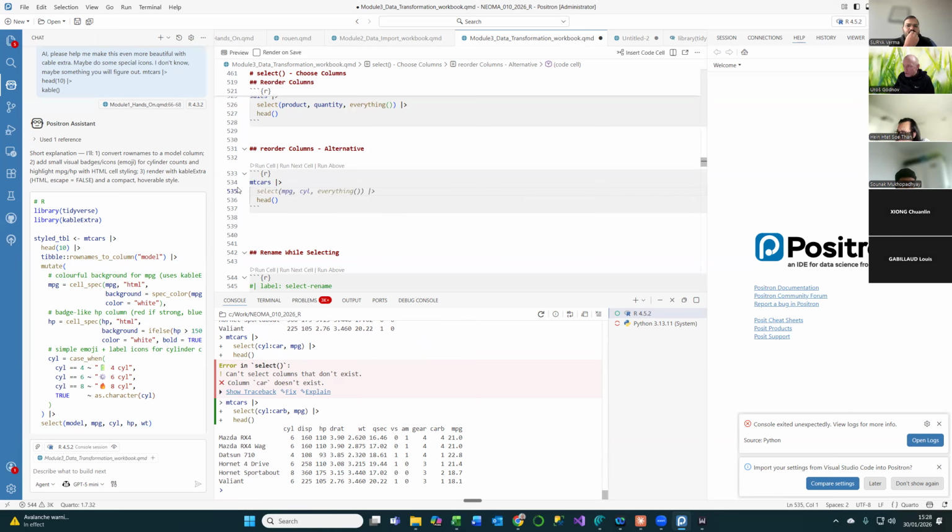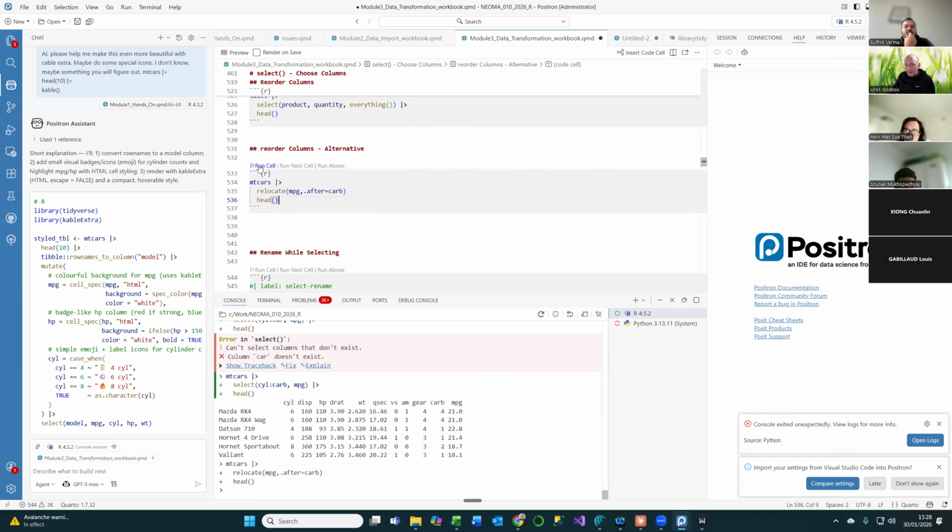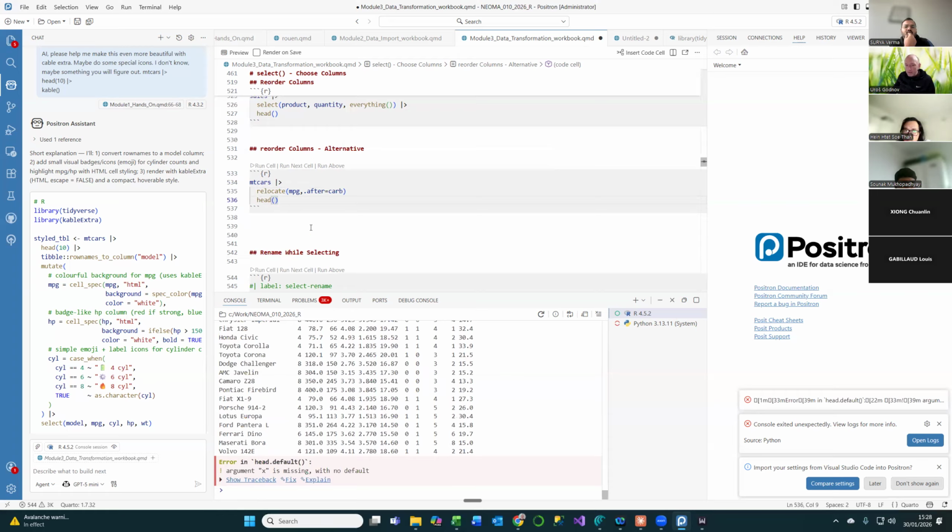That's why you have the relocate verb, where you say, I want to place miles per gallon after carburetor, like this. This is the way.